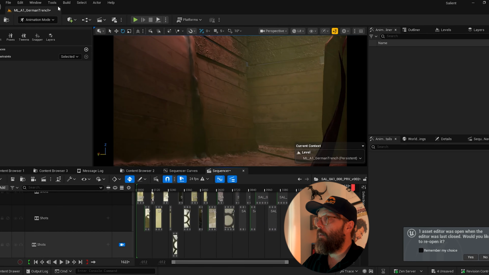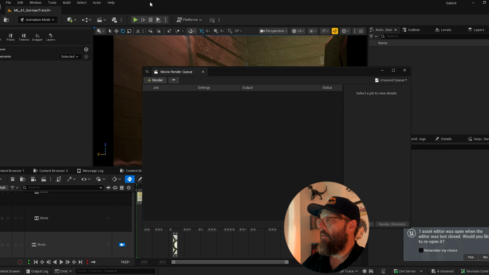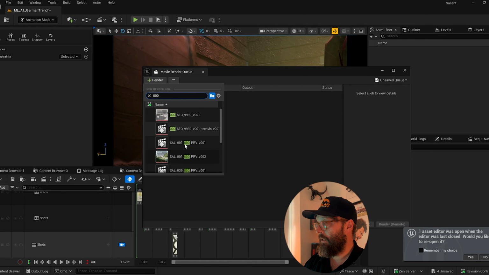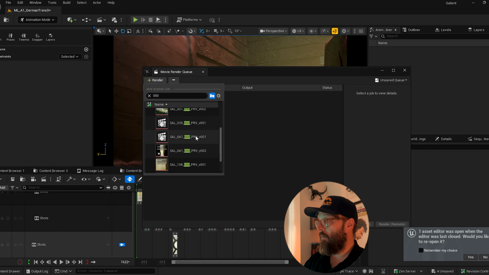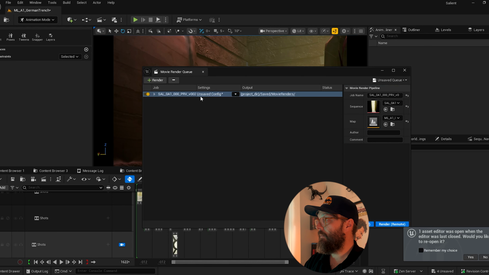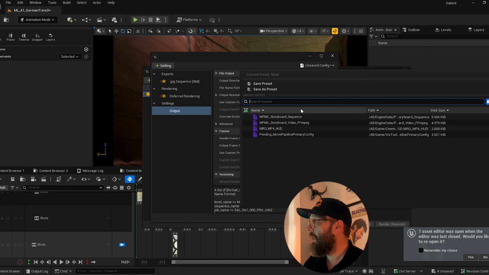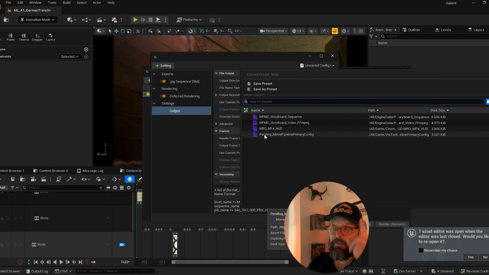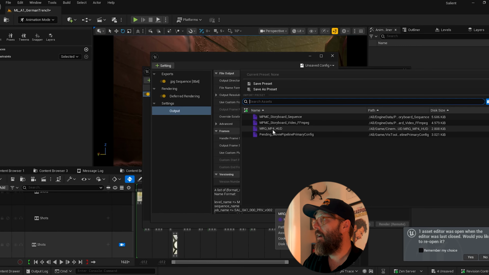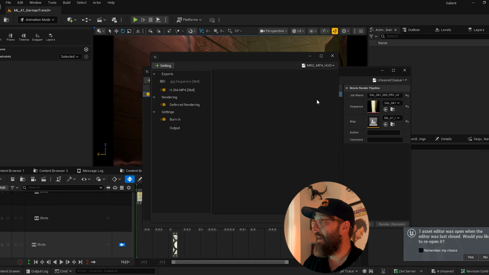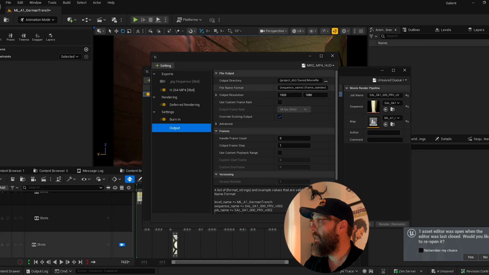So the way to do this is to go to Cinematics and Movie Render Queue. I'm gonna add my 000 shot, which this one is A01000 PIV02. Okay. My config is one that I've set up before, so it's Movie Render Queue. I've discussed this in another video how to do this, but I've called this MP4 and HUD. So basically, it's set up so that it records a video. It includes the default burn-in, which is all it needs to do.